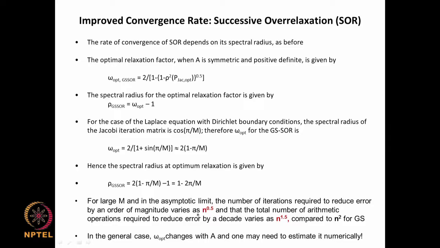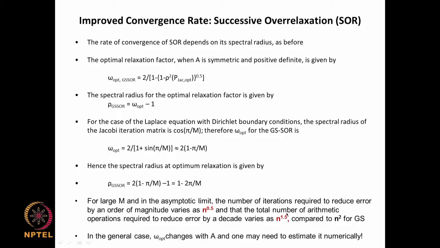So in the last lecture we have seen the successive over-relaxation method as a simple means of increasing the rate of convergence over the Gauss-Seidel method for the specific case where A is diagonally dominant. We made the point that the optimal SOR can have a tremendous increase over the Gauss-Seidel method, because it would take only square root of n arithmetic operations in terms of the asymptotic rate of convergence, as opposed to n for the Gauss-Seidel method.